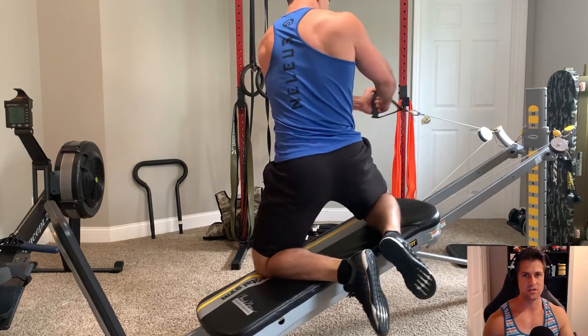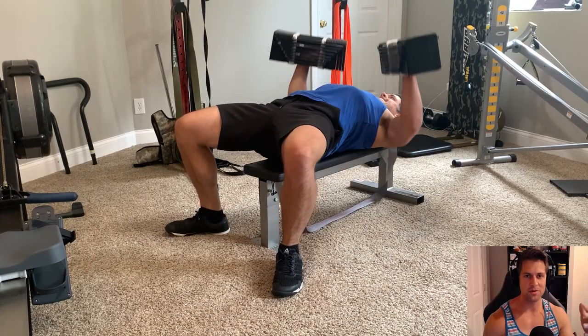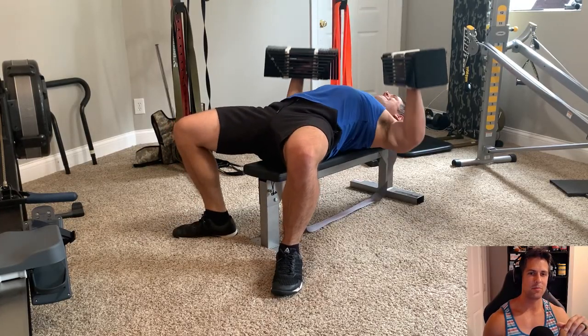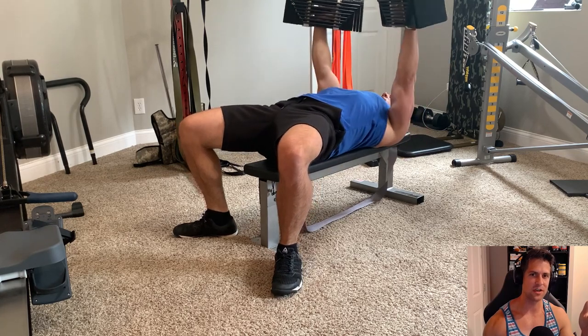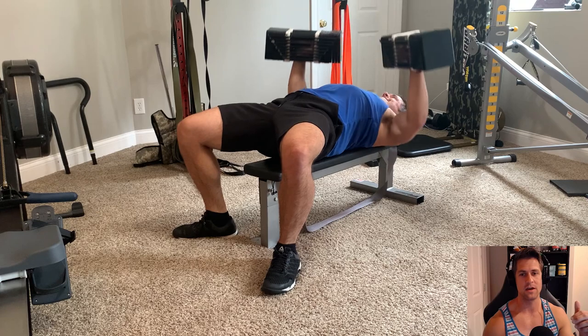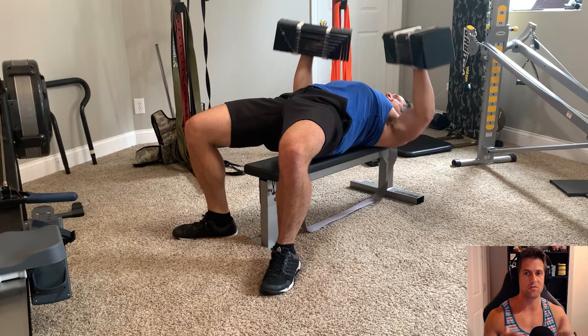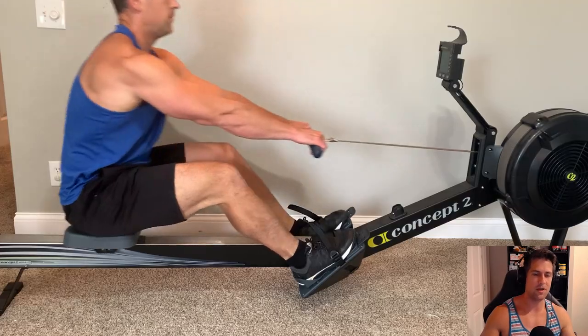You guys don't see me do it but I love the rowing machine for a number of reasons. This cable rotation is excellent — I shouldn't say cardio — it's an excellent core piece of equipment for obliques. And these dumbbell presses here on the third set of the first circuit: I get up to 90 pounds. I haven't done dumbbell presses in a long time, and that just goes to show — I did a whole video about this — how well your strength transfers over from the total gym to dumbbell weights.